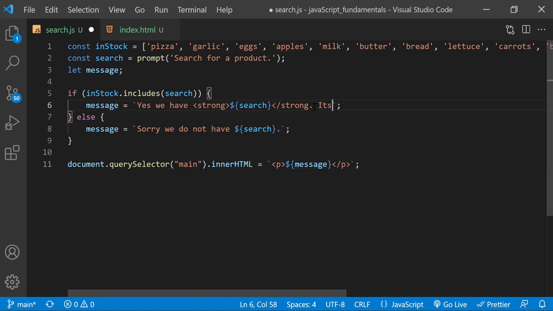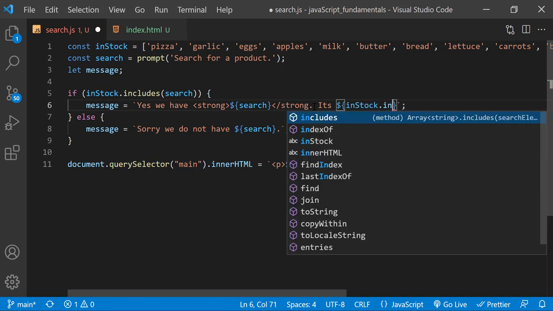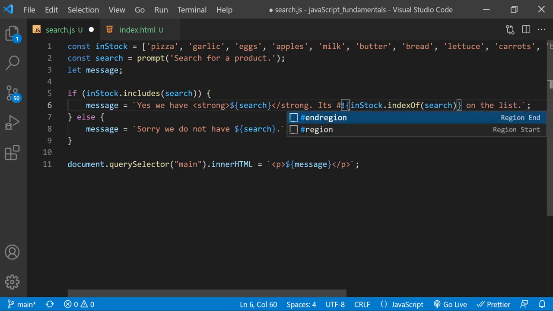It's ${inStock.indexOf(search)}, then outside the curly braces, type a period. I'll also display a hash symbol or number sign just before the index value. This will search the array for the in-stock product and return its index value starting from 0.